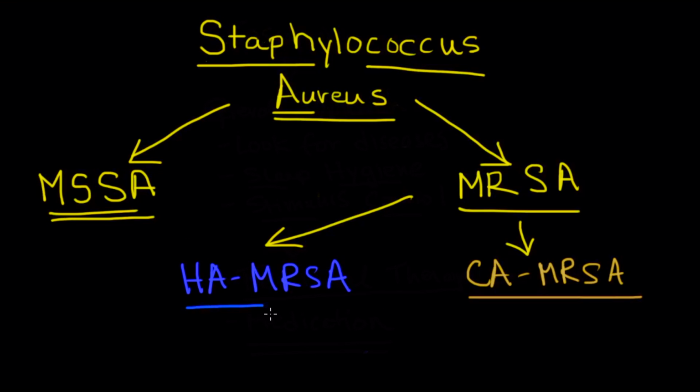The hospital-acquired or healthcare-acquired MRSA is the one that we typically see in the hospital, but there's been more of a blurring, and we'll talk a little bit more about that. So just be aware that there's a healthcare-associated MRSA and there is a community-acquired MRSA. Both of these are resistant to methicillin, of course, and then there's methicillin-sensitive. We're going to talk a little bit about the epidemiology. We'll talk about the clinical features, specifically as it relates to pneumonia. And we'll talk about the treatment and the treatment options that we have today for this.